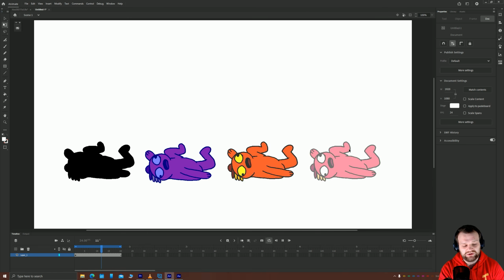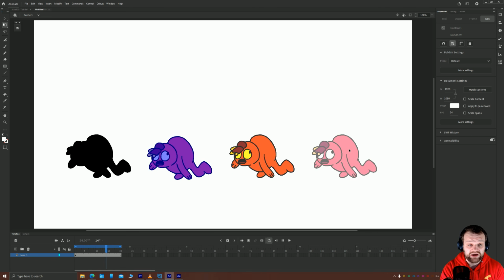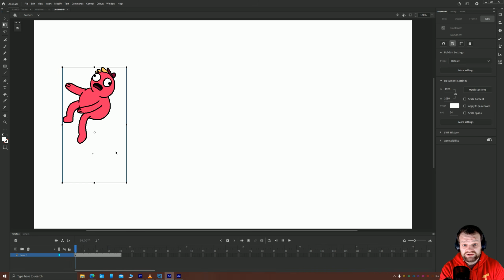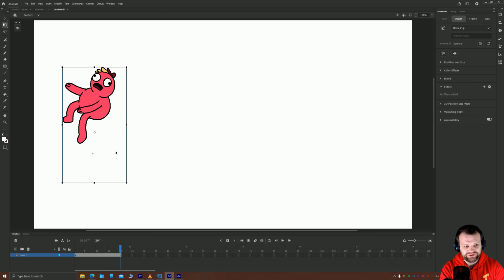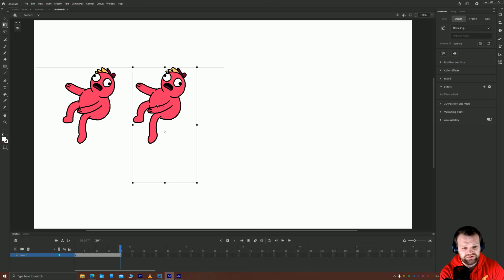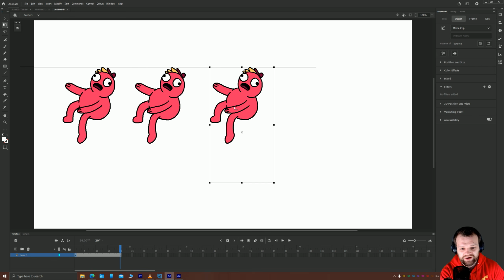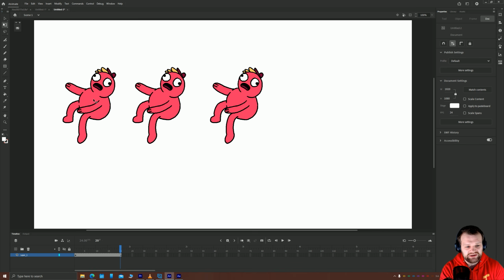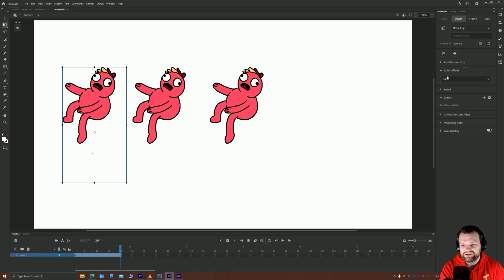So let's see what you can do with a movie clip as opposed to a graphic. So as you know, the first difference with a movie clip is that it will not play in your timeline. So we can't preview any of these, but what we can do is still create a number of duplicates of them and apply individual effects to each duplicate. Okay. So the first thing I'm going to do is select it, go over here, and you can see that under color effects, we have the same options: brightness, tint, advanced, and alpha.